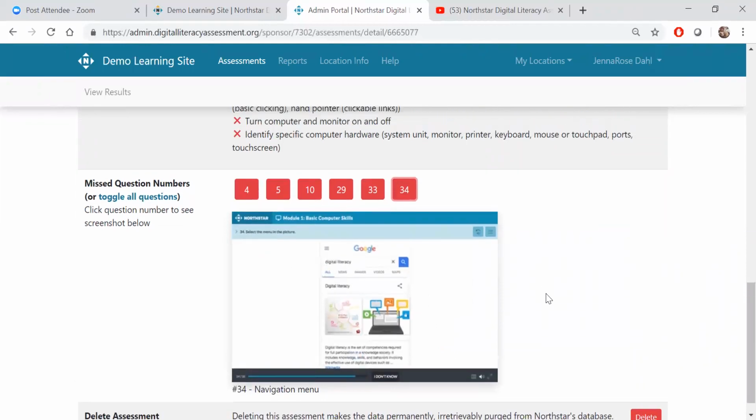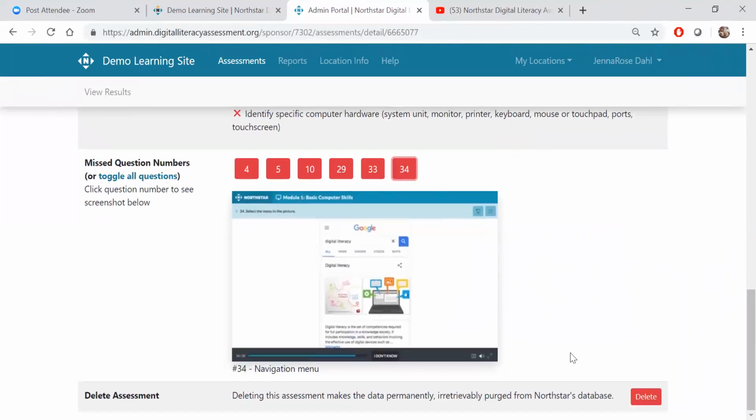And you can also delete an assessment. So for example, if you were proctoring an assessment for yourself just to test it out, that's definitely what I did when I was getting started with Northstar, because I wanted to do a run through myself first, but I wouldn't want my results to show up in my student test data because I would need that for reporting and things, and it wouldn't be accurate if I had my test results in there.